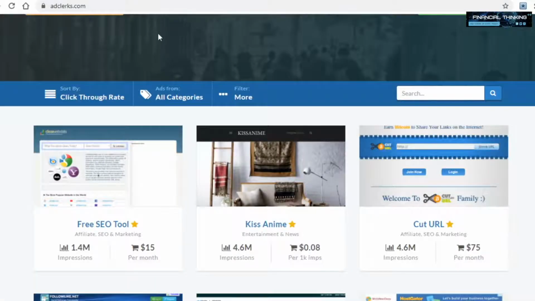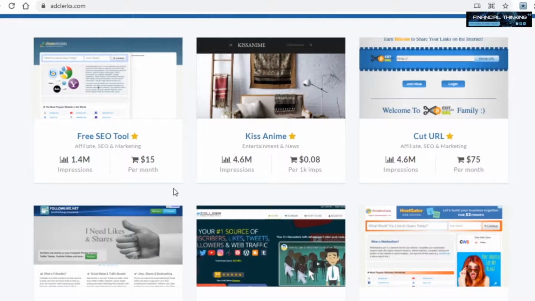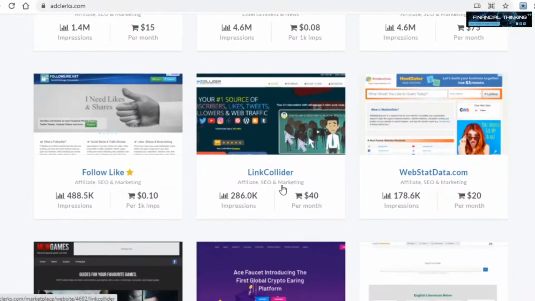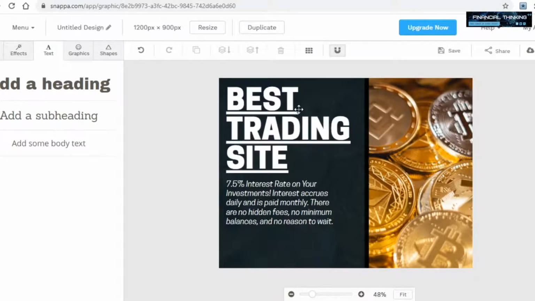The last site we will be using as part of this rather complex strategy is this one right here called adclerks.com. And this is a platform where you can find various websites who are offering to advertise you in exchange for money. That, of course, begs the question, how does this platform fit into this strategy? Well, here's how. As you know, we need traffic to our affiliate link we got from Yazing a while back. And AdClerks here is that very traffic source. But since we need some photo to give out to these sites with which they can advertise us, we needed to create a design with snappa.com as well.